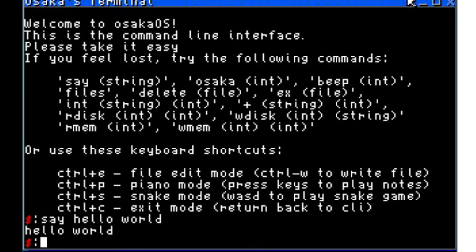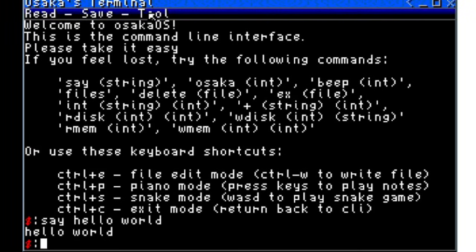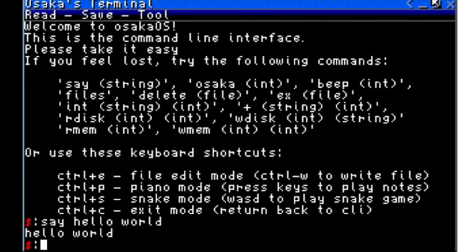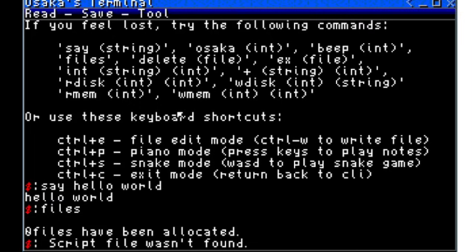Something just came up. Wait, look at this. If you press this button here, wait, okay, so tool doesn't do anything. I'm clicking on it. Hopefully you can hear that. I'm clicking on it and nothing's happening. Let's try save. Hello.txt. So let's see if that gives us a new file. No? Perhaps it's because I'm booting off the ISO.